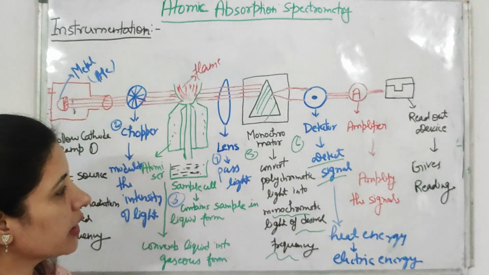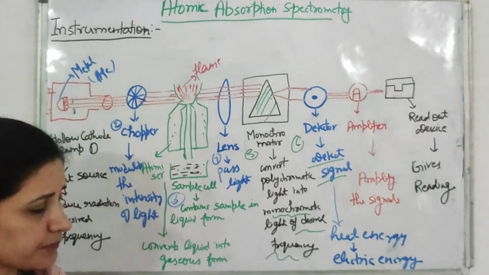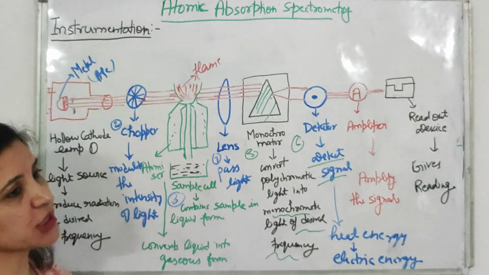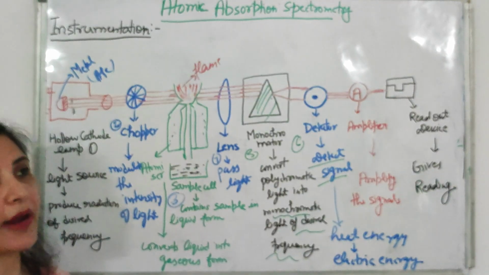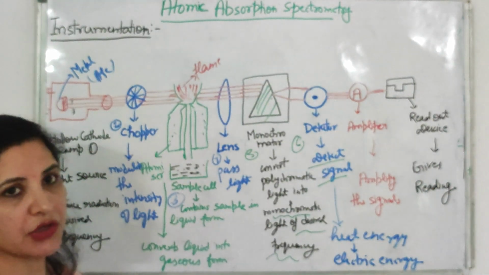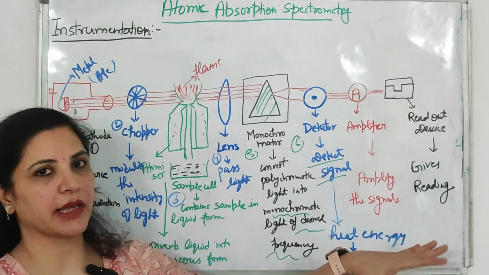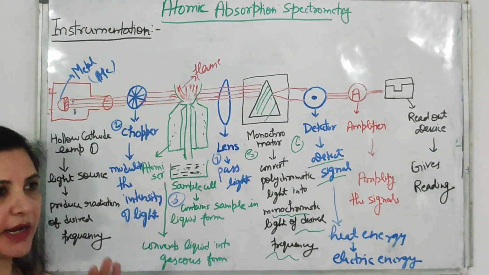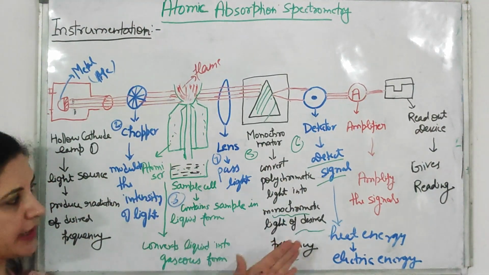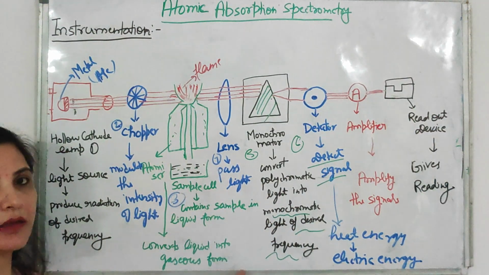It is an important topic of paper 4, and the question is asked as: what is atomic absorption spectrometry? What is the principle of atomic absorption spectrometry? Write its application and instrumentation. So in this question you have to write all these things. First you will write the use, then the principle, after that the application, and you just make this diagram, and you can write it simply in this form also. So you will get good marks.